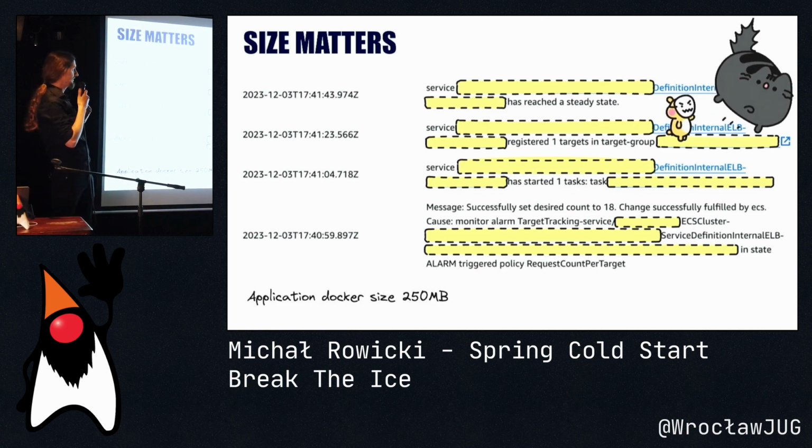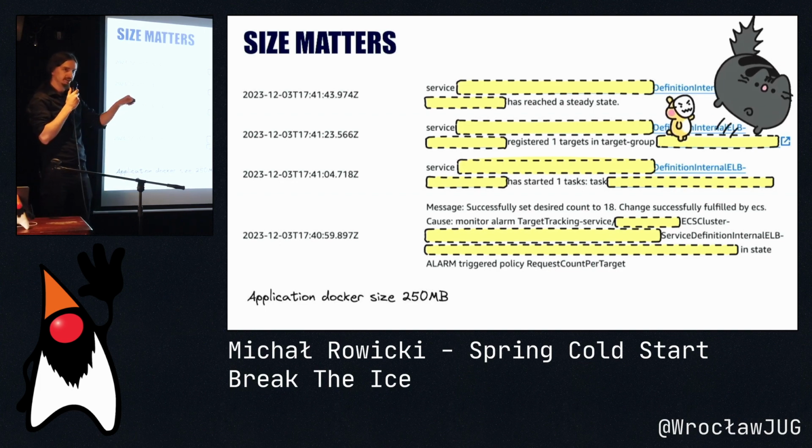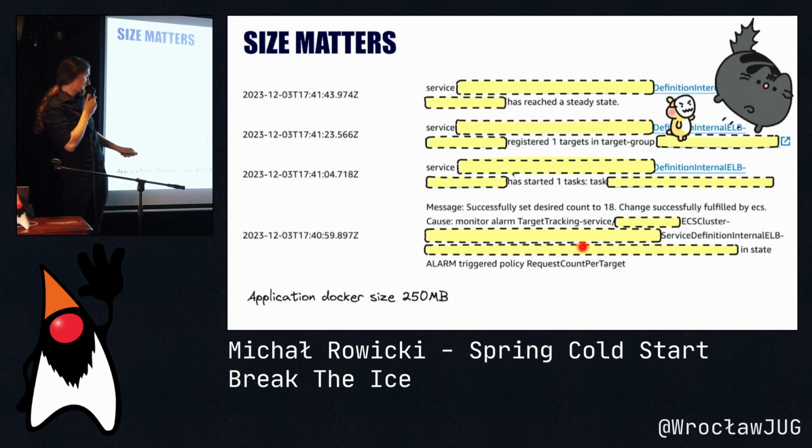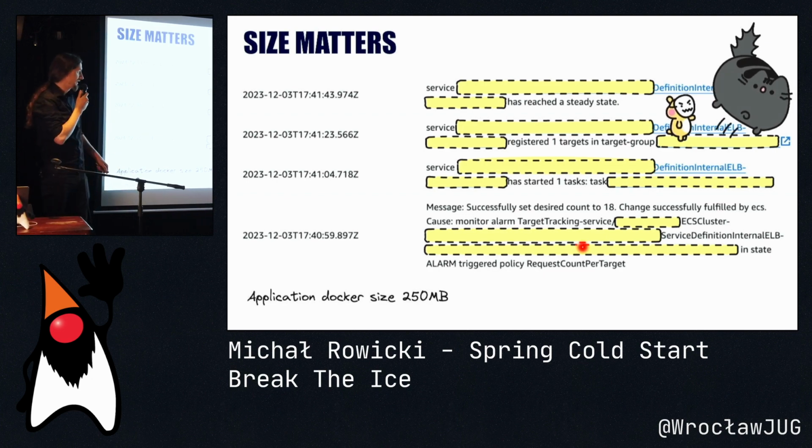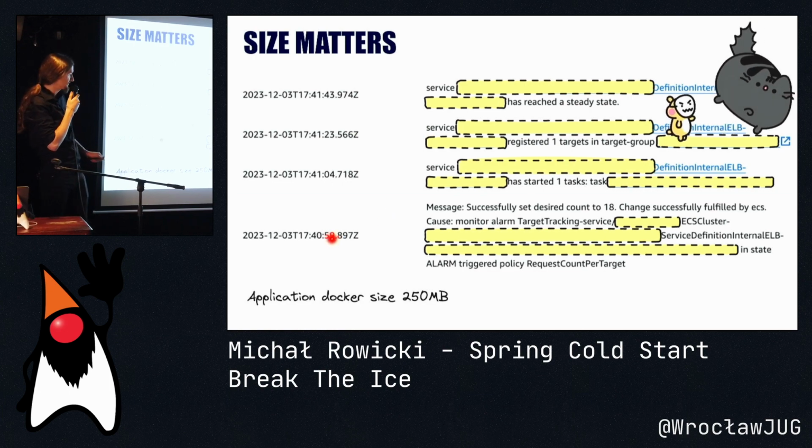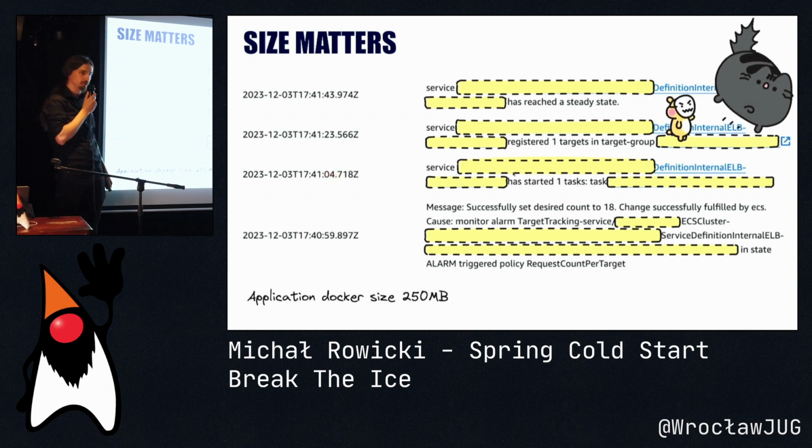So here you can see some data from AWS ECS. You can collect very similar data from the Kubernetes ready time, in comparison with the application startup time, the log line which appears in the logs when the application starts. What we can see here, first of all, we should read it from down to up. From some trigger, AWS ECS decided to add an additional node of our application. It happened, we should look at this number, 59 seconds. It took about 5 seconds to find a node feasible to run our application.